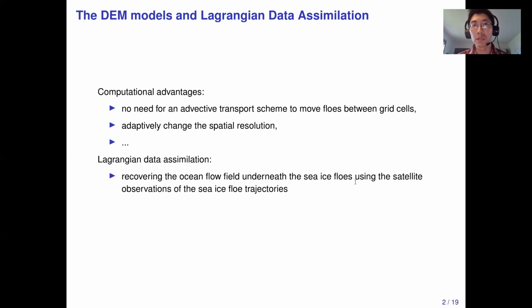Then we can use a coupled model between sea ice, atmosphere, and ocean. Putting these things together, we apply Lagrange data assimilation by observing the trajectories of these sea ice floes. Then we can recover the underneath ocean information. This will be the focus of this talk. We try to do data assimilation under the Lagrange coordinate for the sea ice and for the ocean.